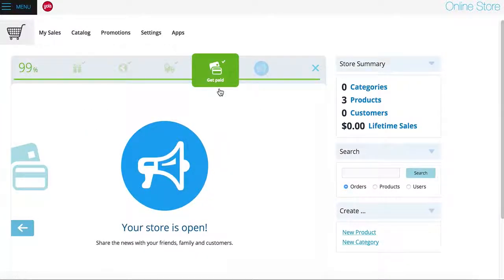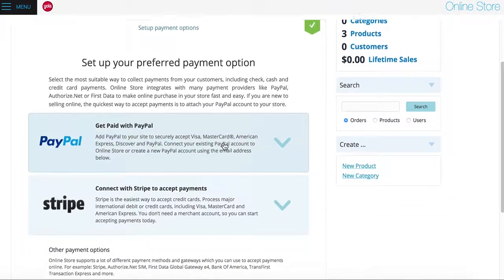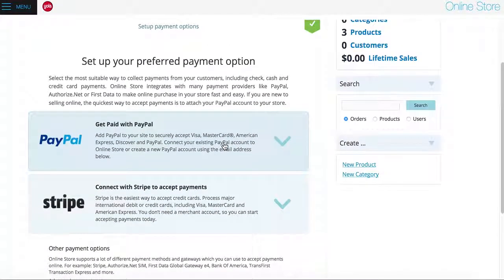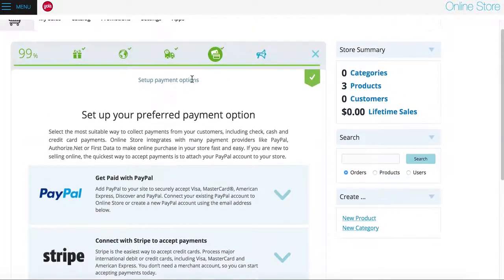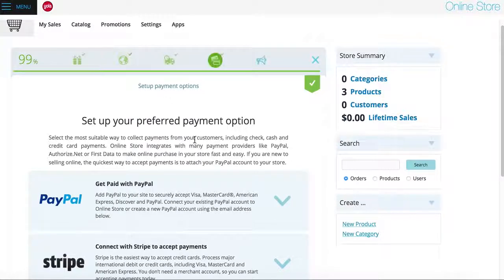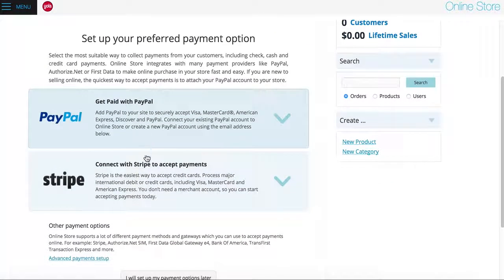And the next step will be setting up payment methods in my store. And the store makes it very easy to do this during the setup wizard. Based on my location info, I'll be presented with payment methods that are supported in my location. And I see I can set up a PayPal payment method as well as Stripe payment method to accept credit card payments.